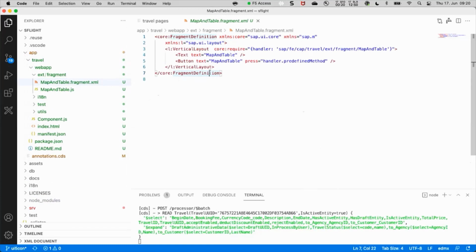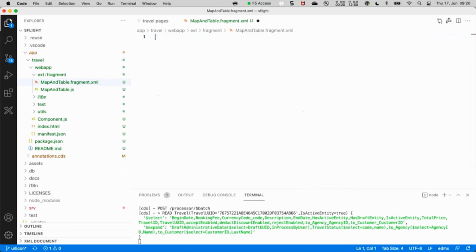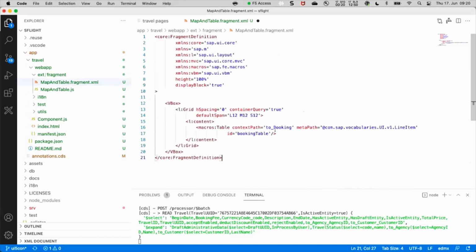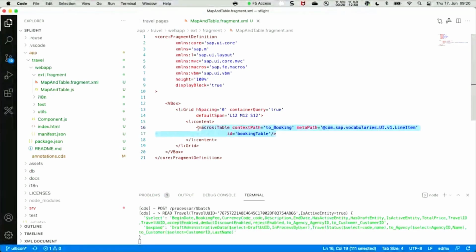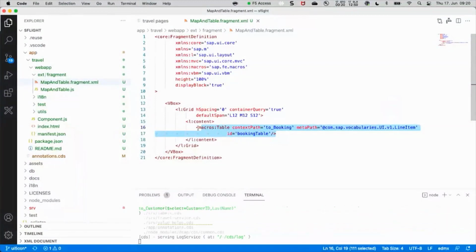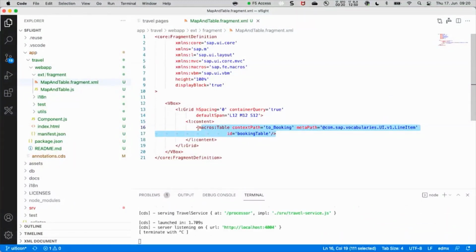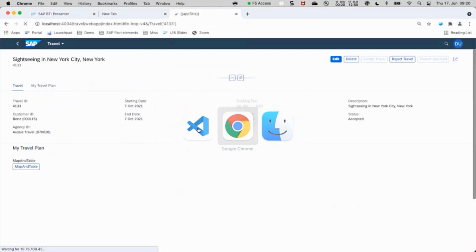I have prepared a snippet. And this line, that is all you need to do to add the building block table. And when I save it, and go back to the browser, and the browser is refreshed, I can see the table.